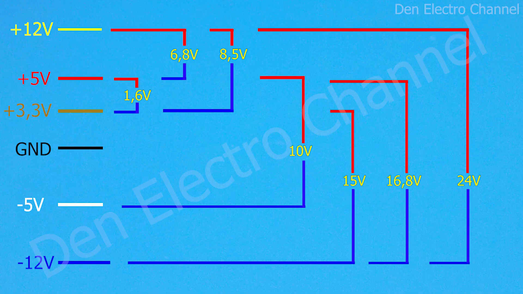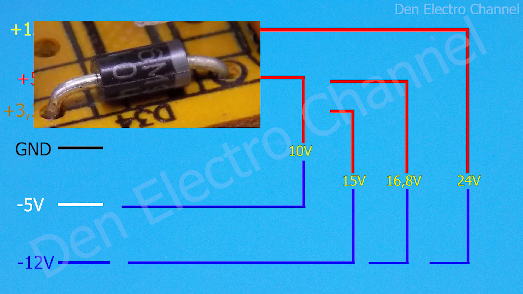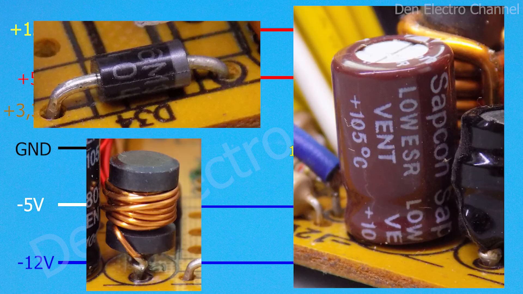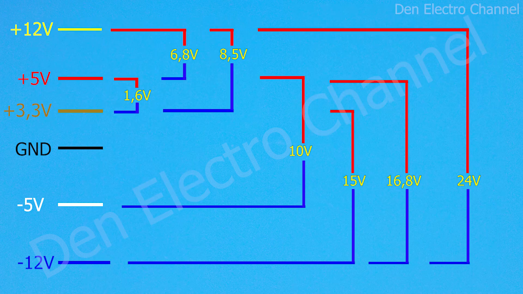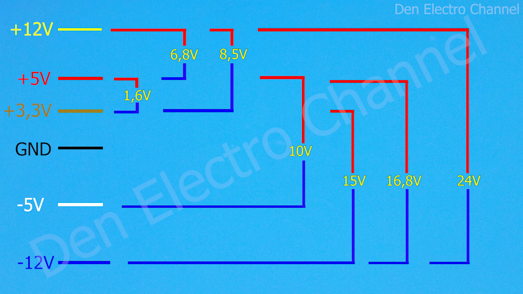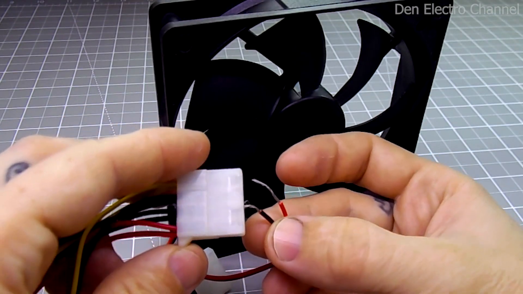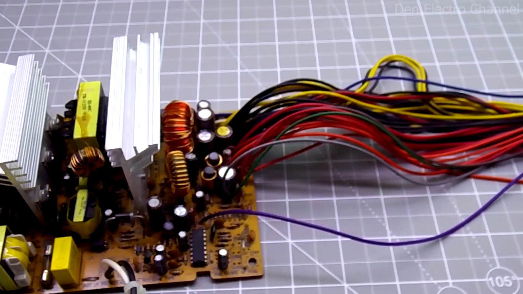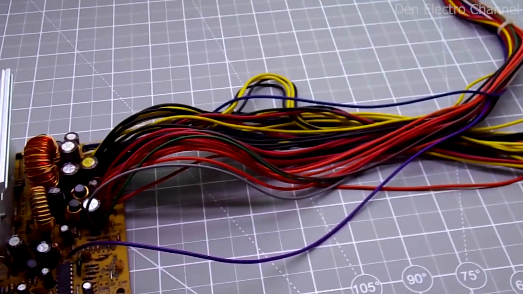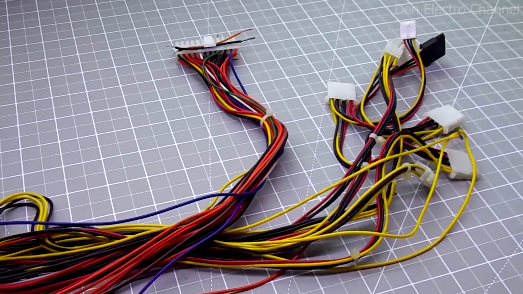As you already understood, it will not be possible to remove large currents from these non-standard voltages. On the minus 5 and minus 12 volt lines it is clear anyway. There are weak diodes, small capacity capacitors and chokes wound with thin wire. It is not advisable to load these lines with more than half an ampere. The same will apply to the voltages that we will receive using these lines. The power supply is designed in such a way that it works normally only when only standard lines are loaded. But when you start loading non-standard voltages, the voltage either drops significantly or the power supply turns off. Therefore, it will not be possible to extract more than one ampere from all these voltages, and somewhere it will be even less.